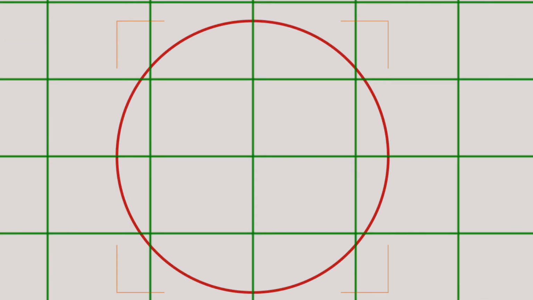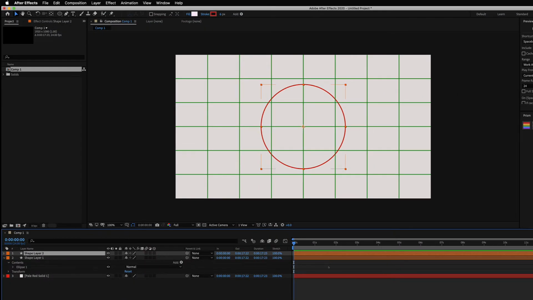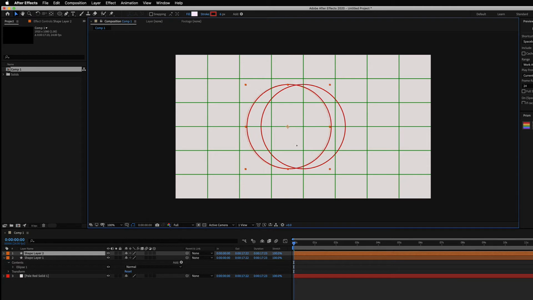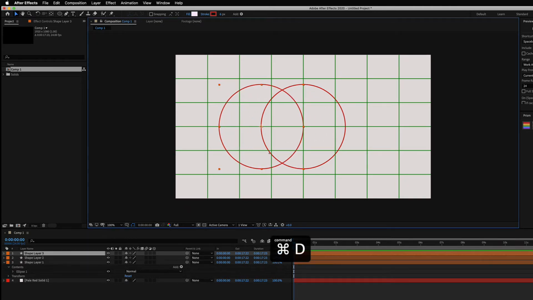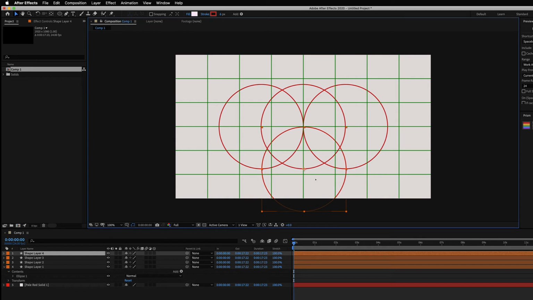Then I'm going to duplicate this with Command D, hold Shift, and move it along here. Command D again, and move it along here. Command D again, and let's bring this here. Now remember, you always want your anchor points right in the middle of that circle, so Command Option Home is a good way to go.